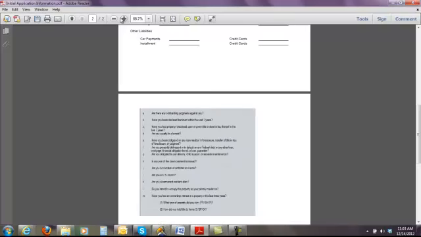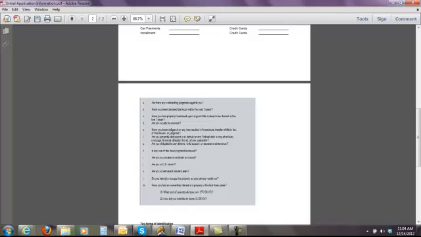Then you would want to go through a series of questions that's listed specifically on the loan application, and you can just go through A through M exactly as it is here. Do they have any outstanding judgments against them? Have they declared bankruptcy in the last 7 years? Have they been foreclosed on or done a deed in lieu in the last 7 years? Have they had any lawsuits? Are they part of a foreclosure?